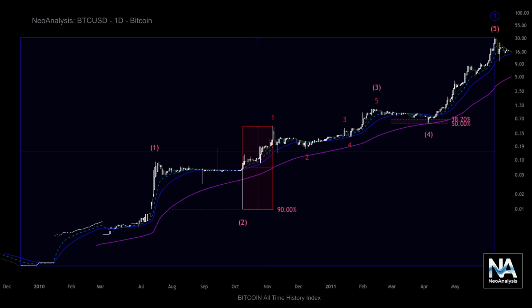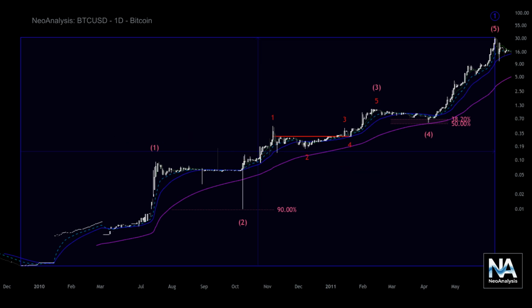The most proportionate way to count a 1, 2, 3, 4, 5 impulse inside IP3 reveals multiple invalidations. The first clear invalidation is that minor red wave 3, MR3, fails to advance beyond the price range of MR1. The second invalidation occurs inside MR1 itself. A line drawn from the low of wave 4 to the high of wave 1 shows that wave 4 retraces into the price range of wave 1.